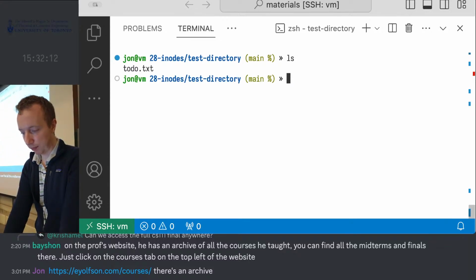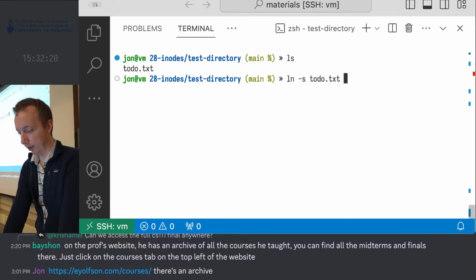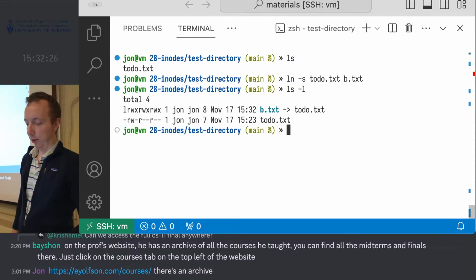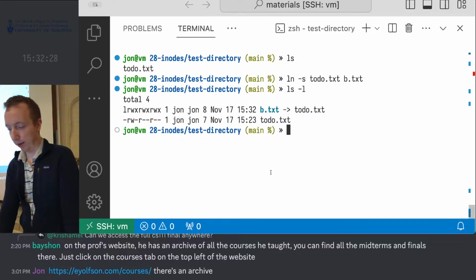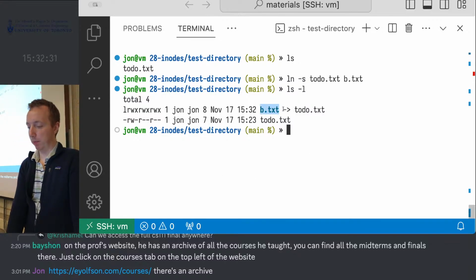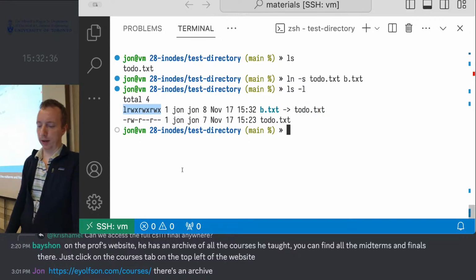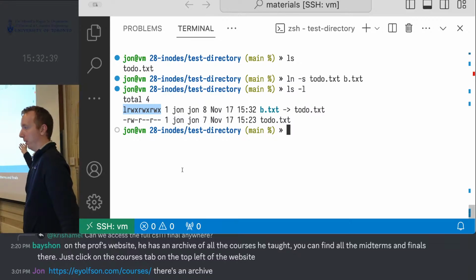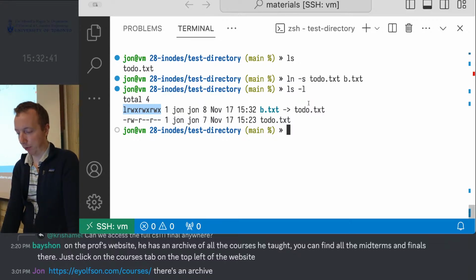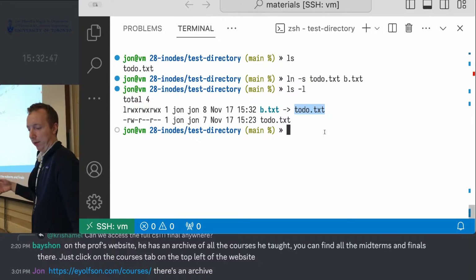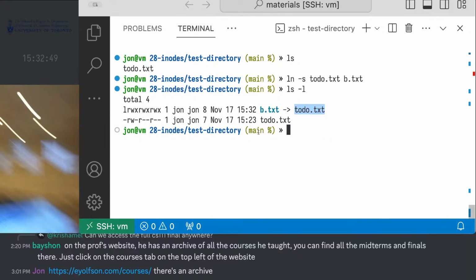So let's see. To create a soft link, same thing. I can use the ln command, but I can give it -s to create a soft link. So I can create a soft link to todo.txt called b.txt. So now if I ls here, I can see that b.txt points to todo.txt. And I see some weirder things, so I can see it just gives it all permissions because the permissions are actually protecting what it refers to. So they just give you all permissions because at the end of the day, whoa, that thing's freaking out.